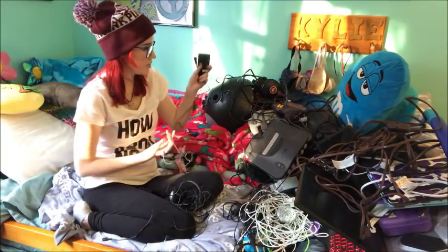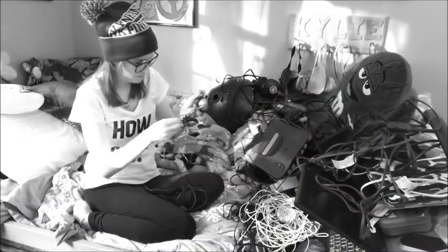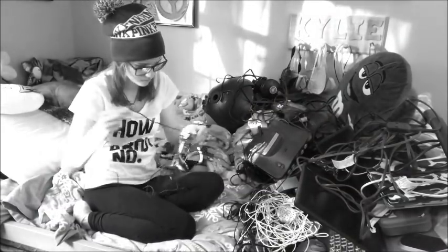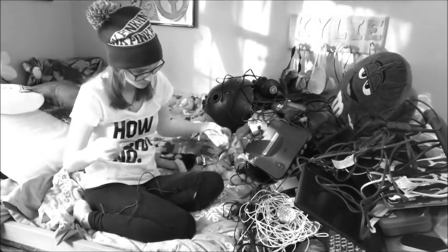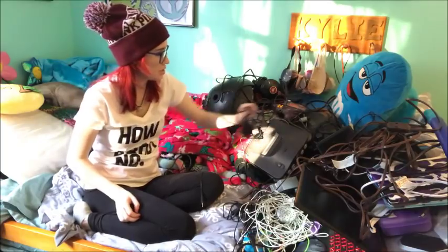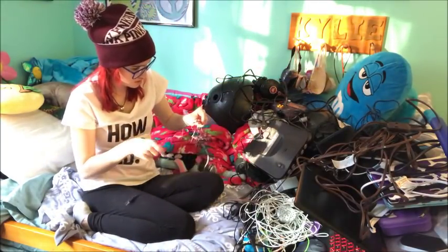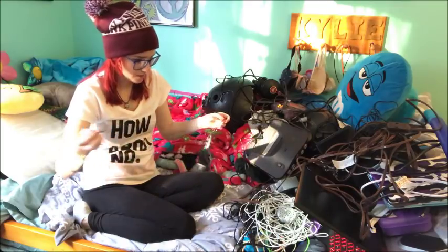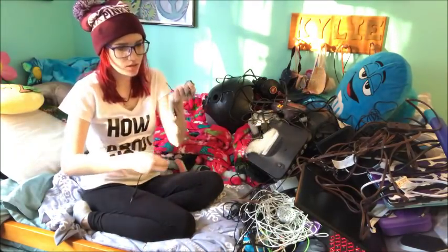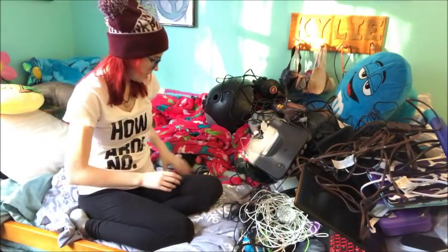Oh, I think this is my DVD player charger cord. This is my Game Boy charger. Not sure if that still works, but I'll probably see if it does. I don't even know what the heck happened to this cord. The end is just gone. It's just straight up gone. So, get rid of that.